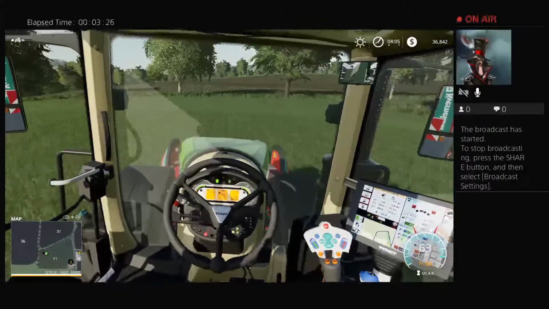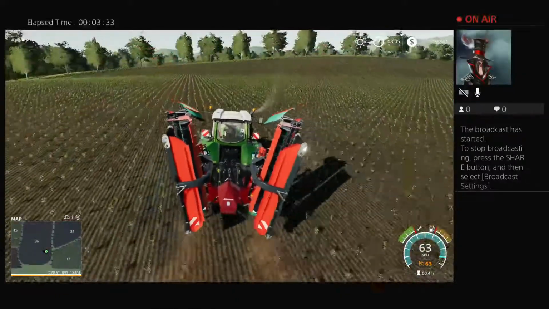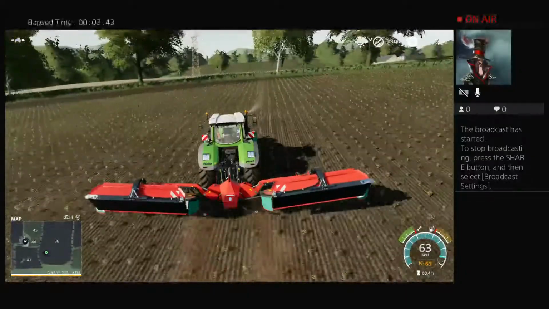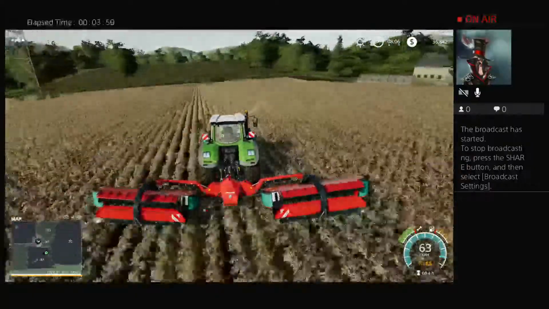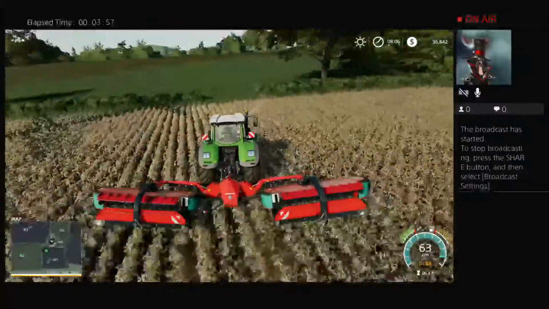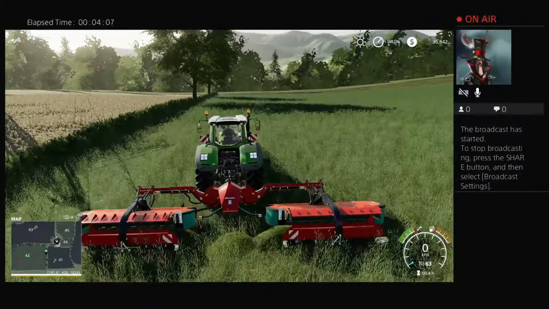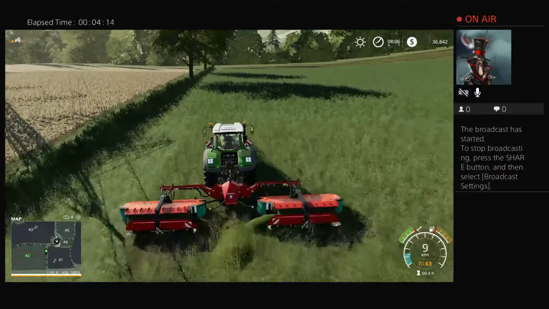Now, I suck at mowing in first person, so let's go third. And the reason I got this mower is because, well, I can cut the grass and windrow it all at the same time. Very handy to do that, especially since I want to save time. Start up the rear mower, set it down. Start up the front mower, set it down, and let's go cut grass.